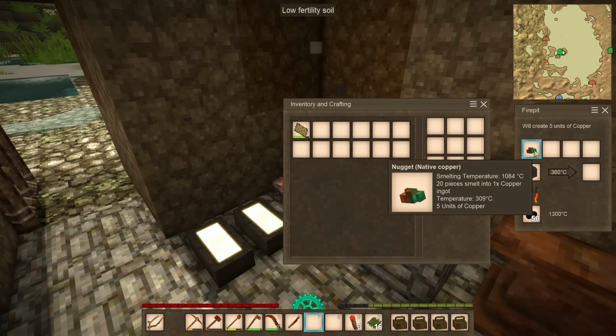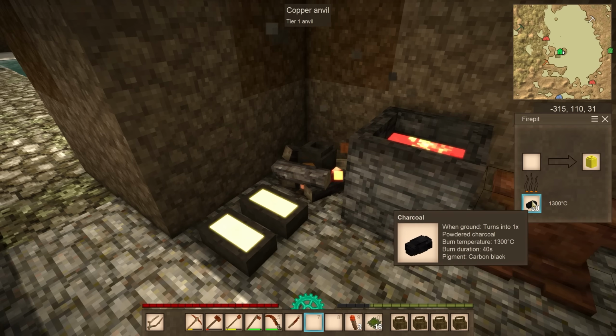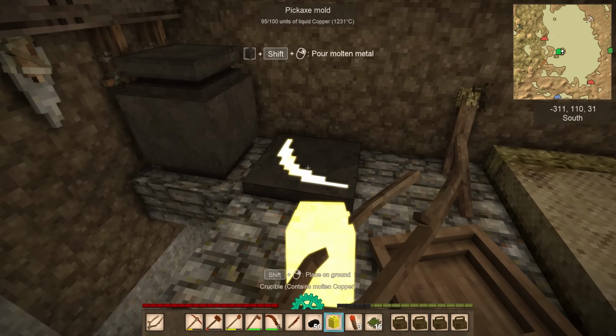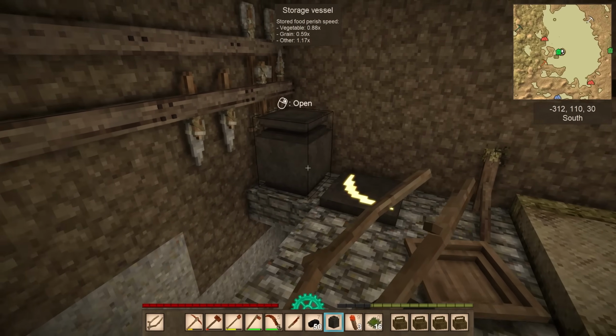Literally smelting a singular nug. Oh my word, what a waste of fuel this is. Well, that certainly didn't take a very long time. Good-o! Right, let's get this filled up, and there we are.